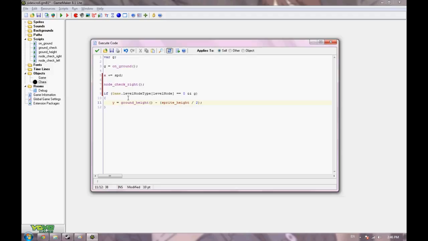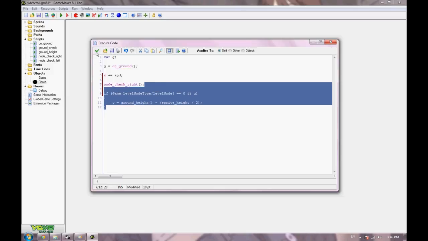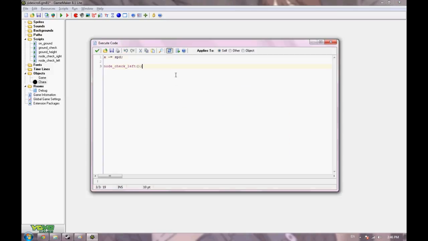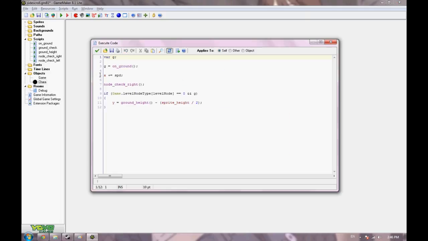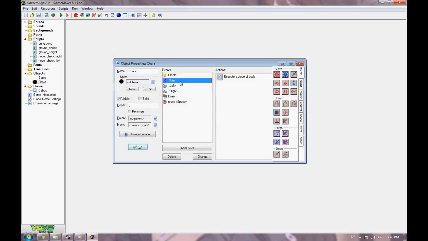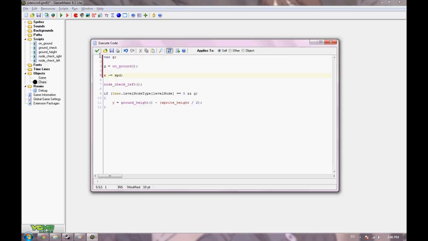So now it's going to snap you to the ground as long as it's a type 0 node, which means that type 0 is floor, is what we're saying here. And you'll snap to it as long as you're moving left and right. Well, actually, in this case, only left. I'll fix it so it works on left or right. I mean, it only worked on right before. So I'm going to fix it so that it works either way. There. So now it'll snap you to the floor if you're on the floor, and it is a floor.